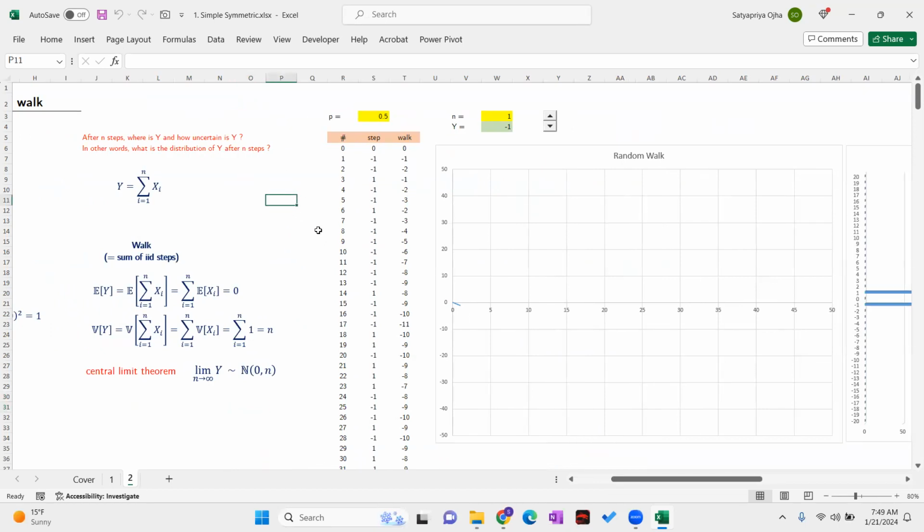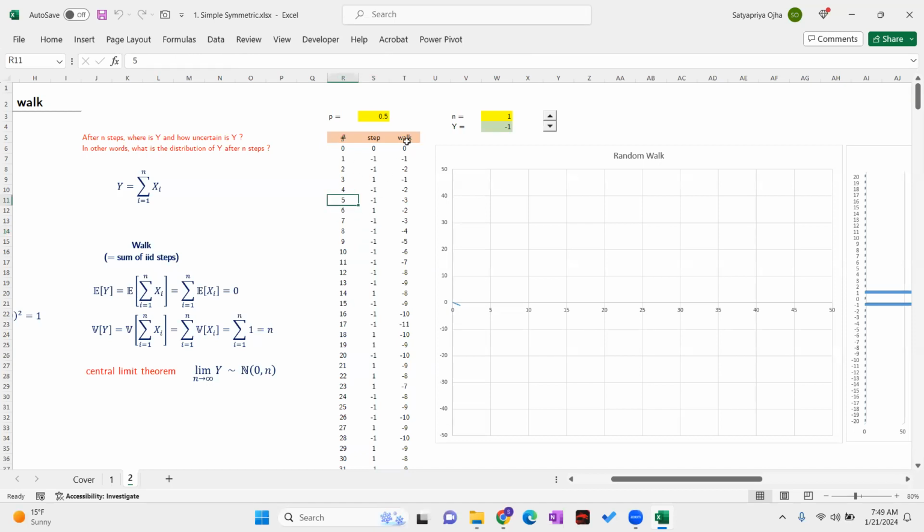All right. So what I have done here is this is the number of steps I am tracking, and for each step, what is the value of the step size? It could be +1 or -1. That I am modeling using a random number. The probability of up movement is 0.5. Probability of down movement is also 0.5. So I'm just using the Excel rand function to check if it is less than P, then +1. If it is higher than P, -1. So they are equally probable.